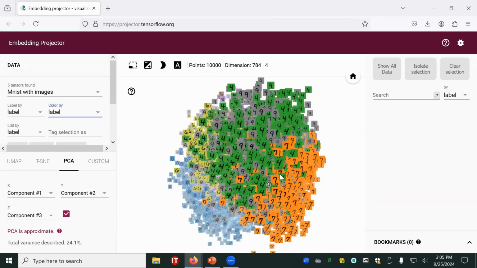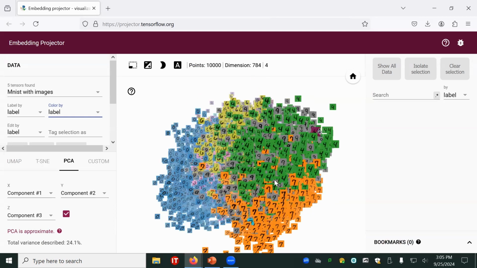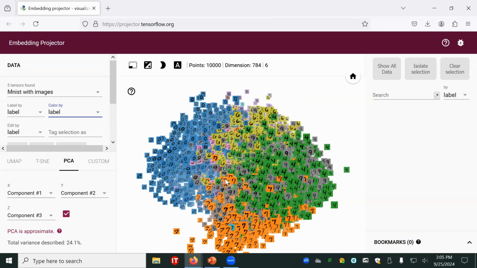And as I'm moving this sphere around, all the fours kind of belong in this clump. The idea here is that at some point, if we look at this space enough, we can draw that black line. If you imagine that black line being projected onto the space, we can do a separation between zeros and the rest of the data sets.